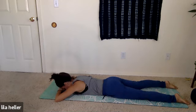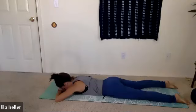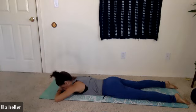A little moment of rest here, a little reverse shavasana. Just a brief moment, just allow yourself to rest. Allow yourself to feel heavy into the floor. Let the shoulders relax, the face relax.